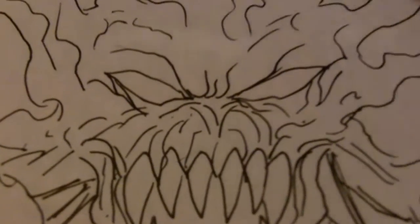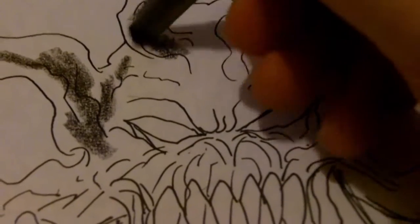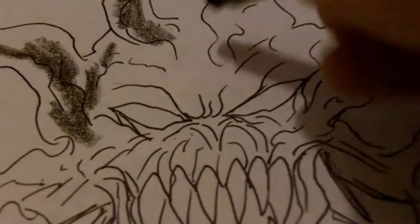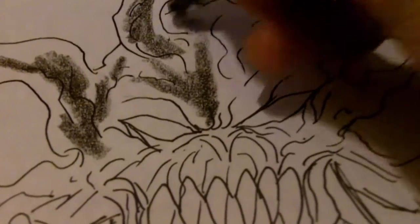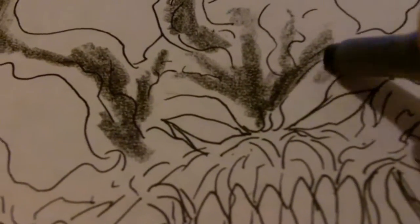Hi there, this is the colouring stage of the Nightmare Demon. I've got a black Crayola twistable pencil, and really I just want to start to shade quite a lot of darkness on this nightmare demon. Just do it quite randomly because I want it to be black, shaded darkness, and then we're going to maybe add some blue in there somewhere, just create a total dark image of a demon. Like follow some of the lines if you want, and create a darkened image.